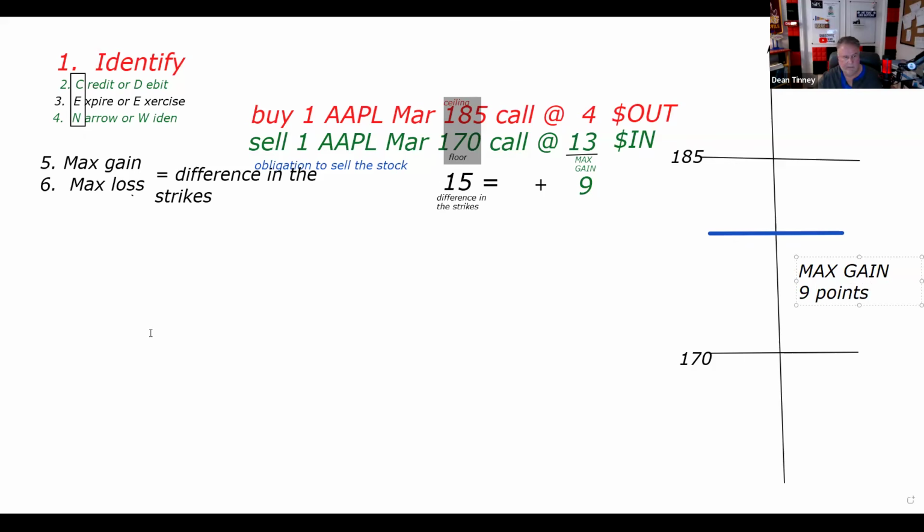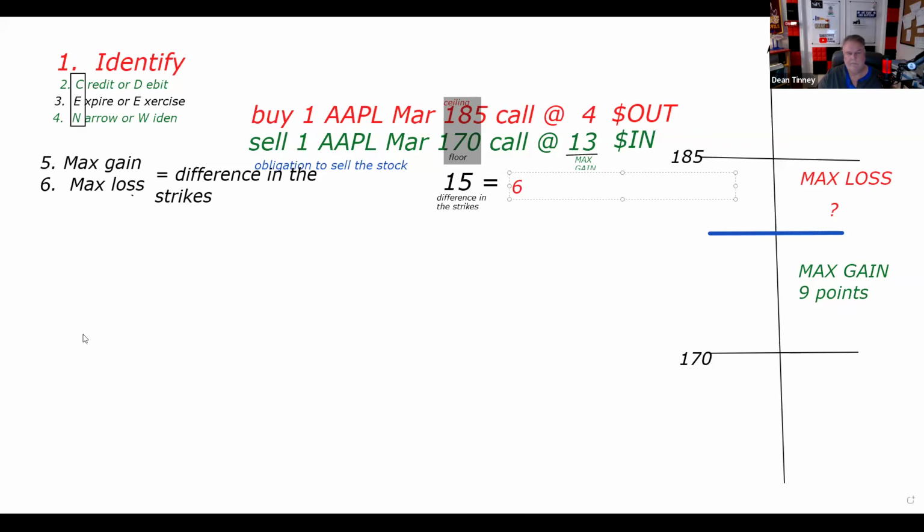But that's our max gain. And I just told you that the gain and the loss equals the difference in the strikes, right? Now, the reason I'm spending time on this, Amato, is because if you don't know this, then you got to memorize, yuck, that the maximum loss in a credit spread is the difference in the strikes less the net credit. Ugh. The max loss is the difference in the strikes, 15 minus the net credit. I think it's easier to just say, okay, well, 9 plus something, 6 is the loss. I just think that's easier. But however you get there, you need to get there.